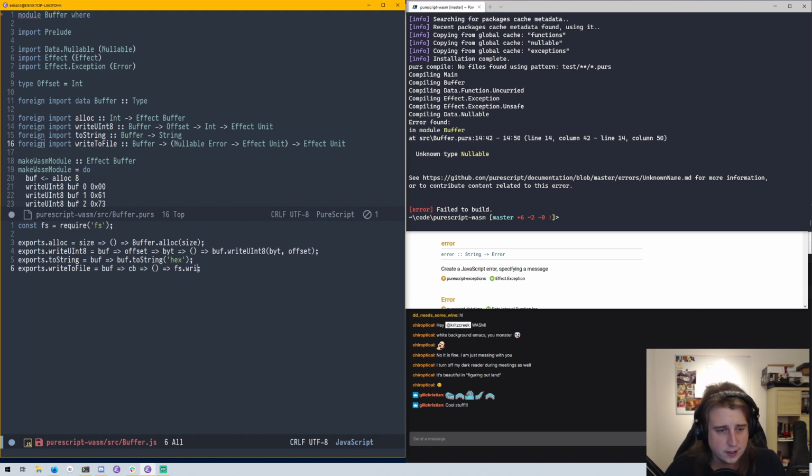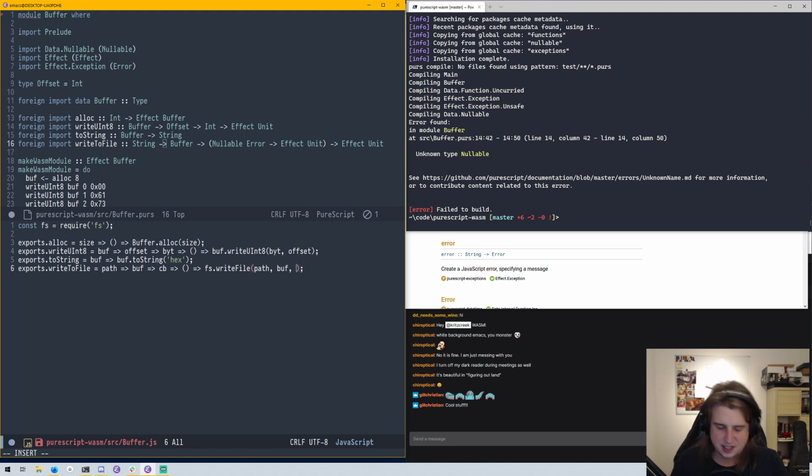So we're going to write a file, and the file path is probably the thing we need to accept as the first argument here. So let's do that. And then we're going to write a file to the path, and the file that we're going to write is the buffer, and then we're going to call the callback.